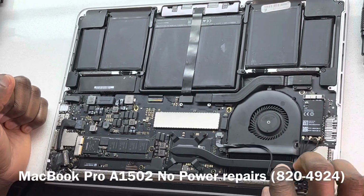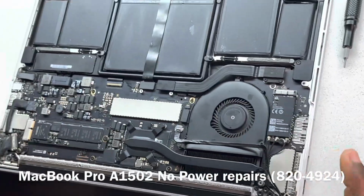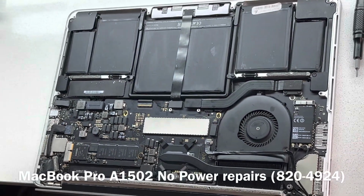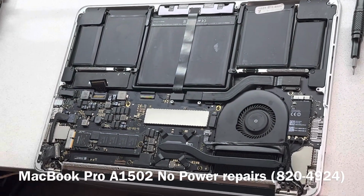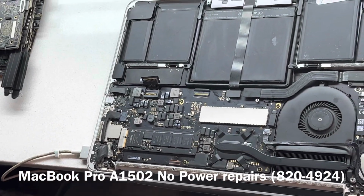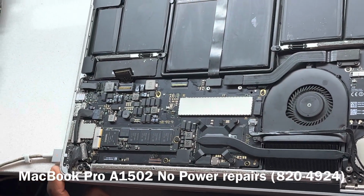Okay, we see some screws are missing, including the screw here, and it's a low power. It doesn't seem like a liquid damage device. So we are going to disconnect our battery and then connect our charger. Okay, we have indication, we have an LED on our charger.